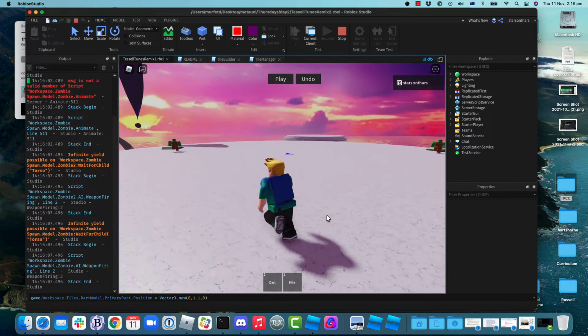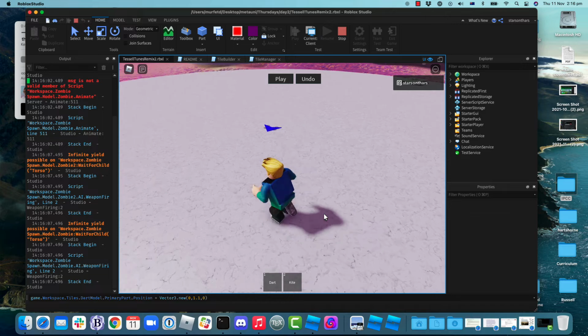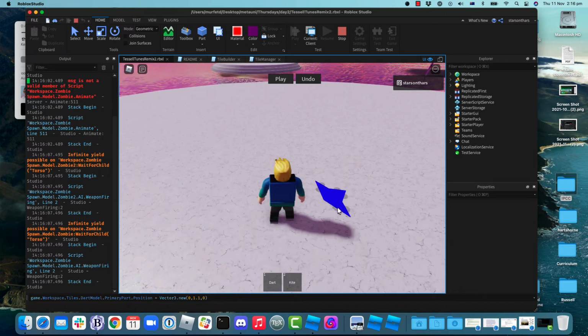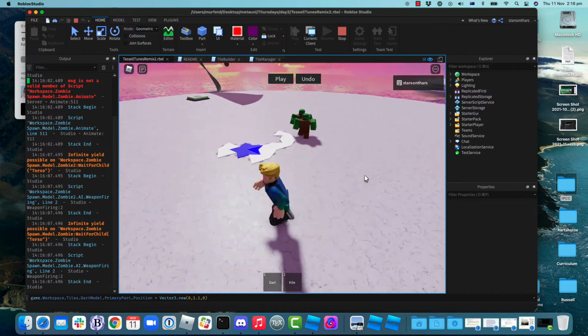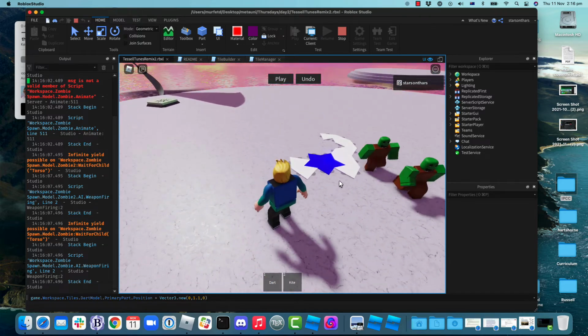I wonder if they can actually run off to infinity doing this. Probably not randomly though. All right.